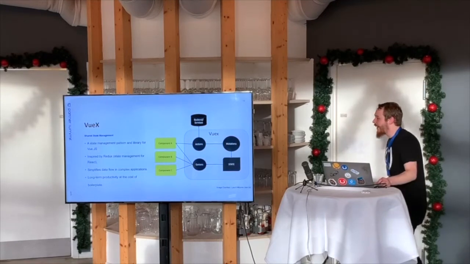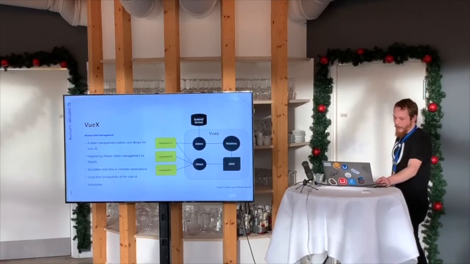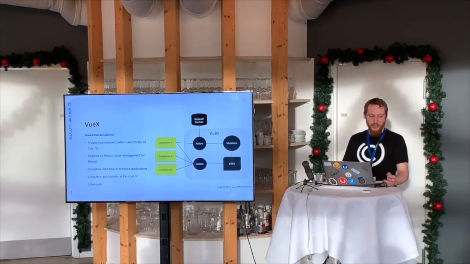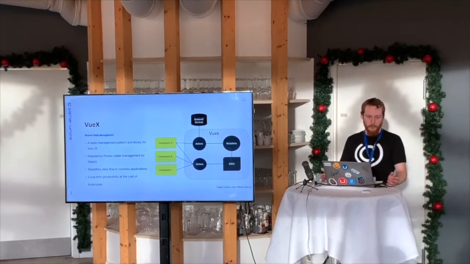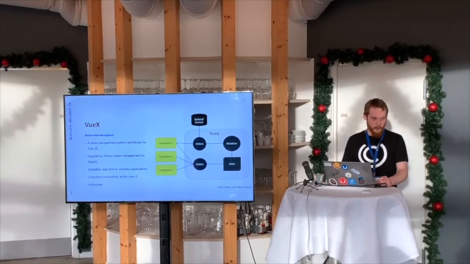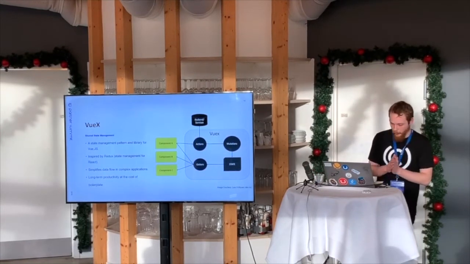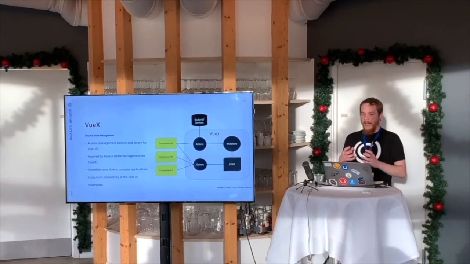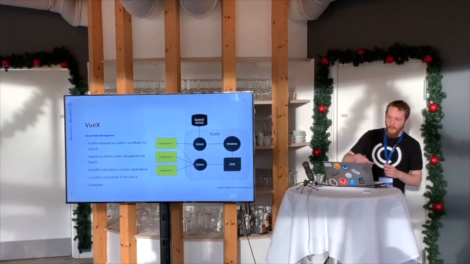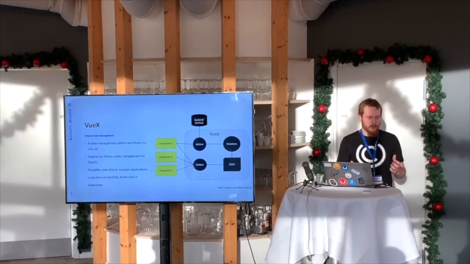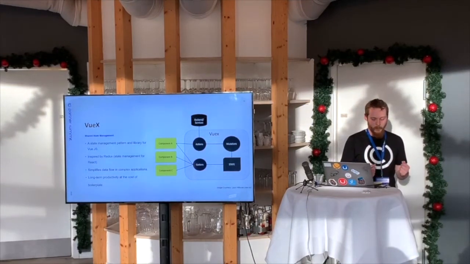Moving on, the next thing I would like to talk about is Vuex. It's a shared state management library. If you've worked with React before, it's inspired by Redux, which is the same thing for a different framework. What it does is make the handling of data flow in complex applications with many components easier, at the cost of a little bit of boilerplate code.